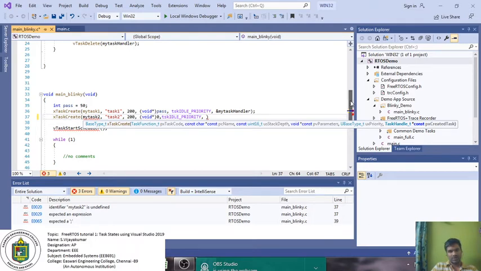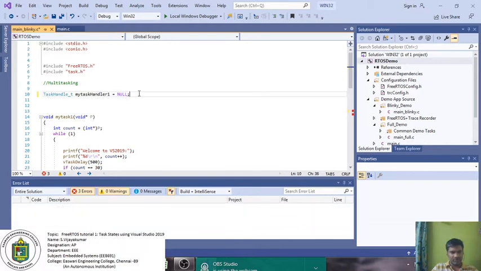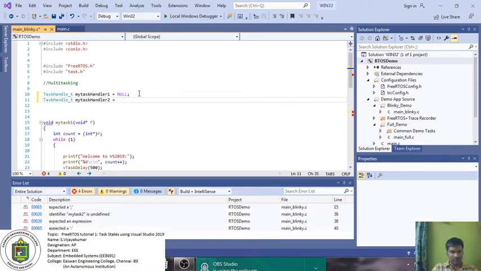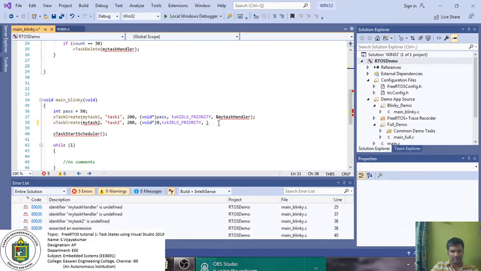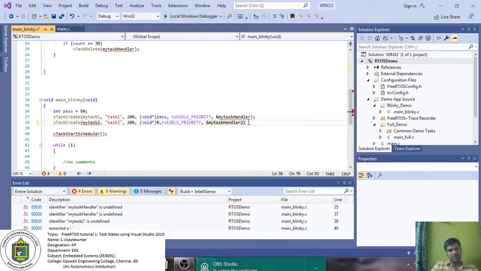So we have to create a handler for this task. I'm going to name the handler for task 1 as my task handler 1, and create one more handler for task 2, of type TaskHandle_t, assigned while creating the task.